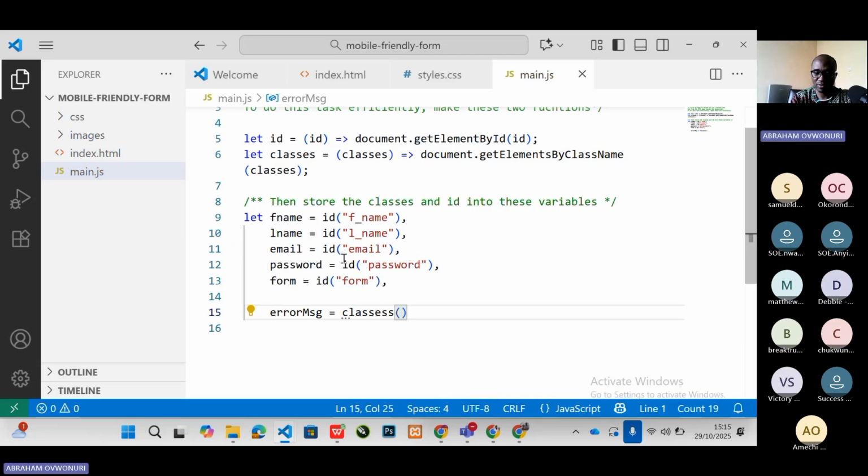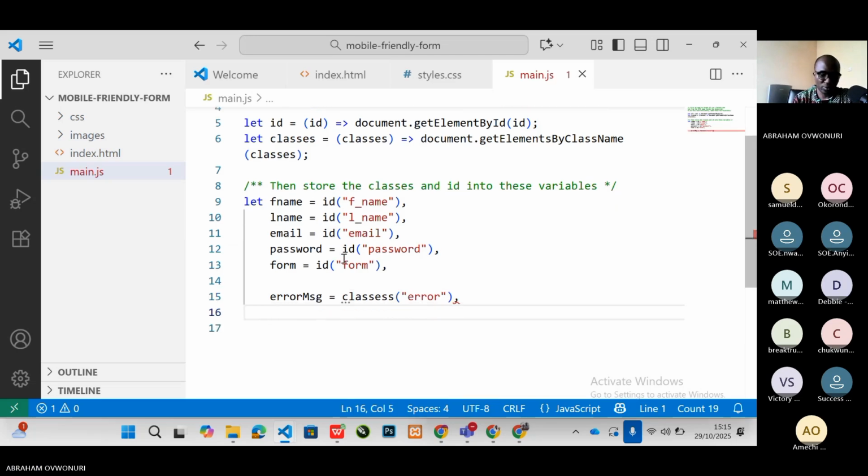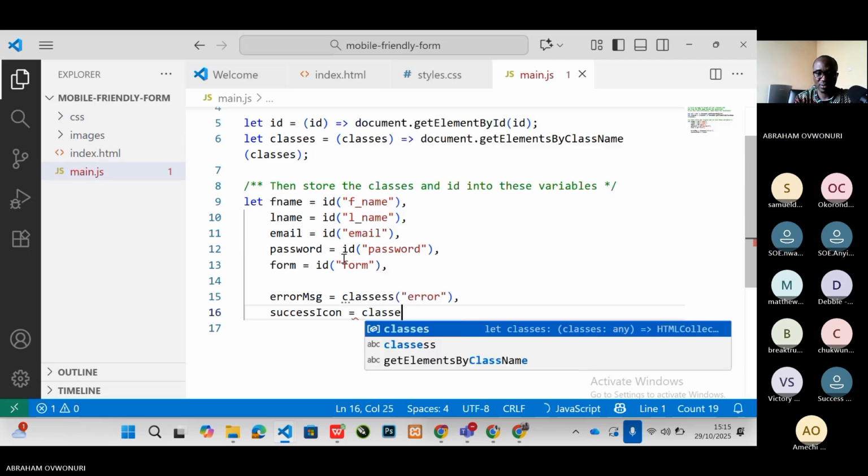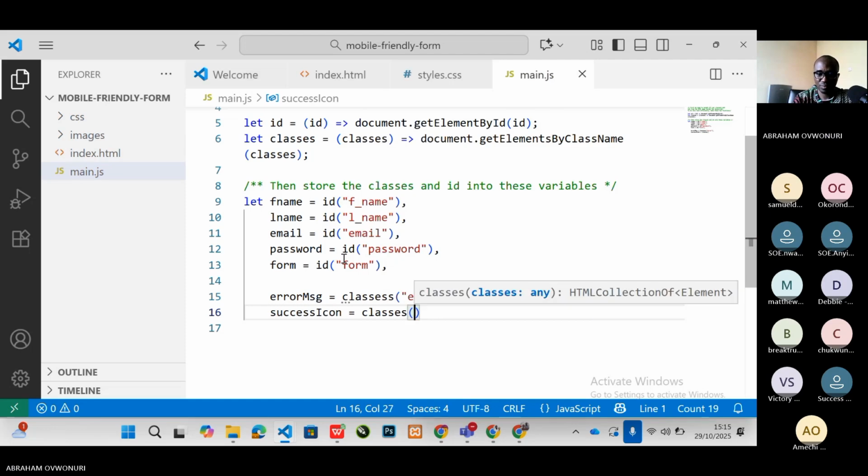Process icon equals to classes, process icon.